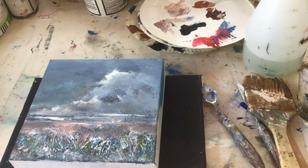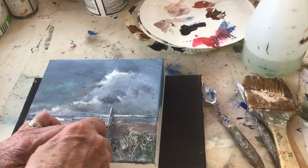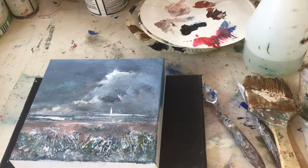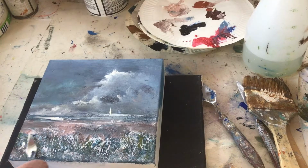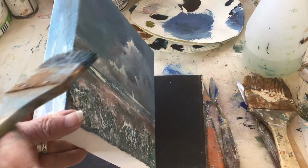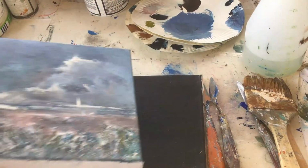So this little painting is quite cute. It's something that my beginner students could start with, and it's only an 8 by 8 canvas, so it's not too daunting. I thought, it's so cute, I'll just put in one single yacht. And now I've started to paint the sides.